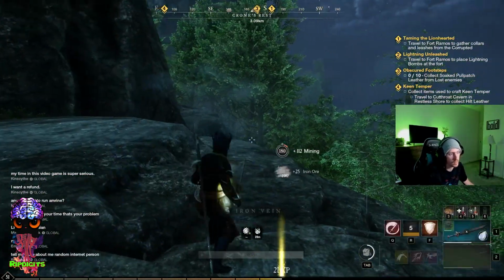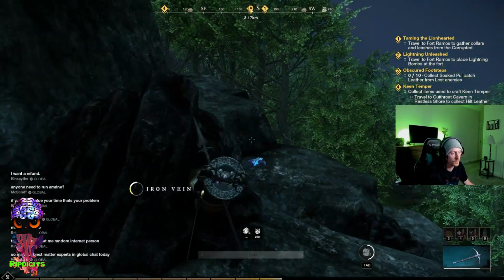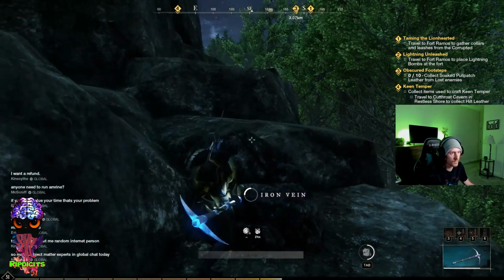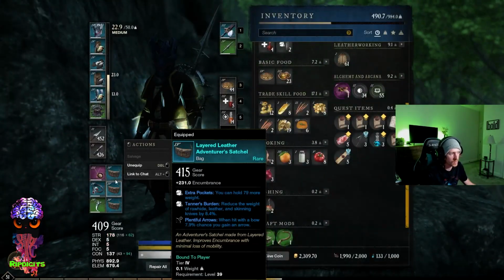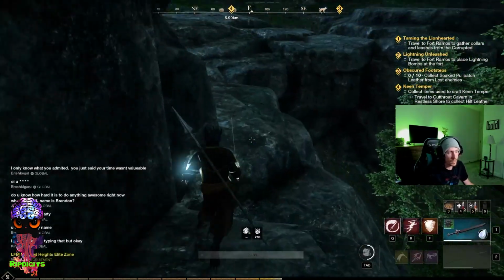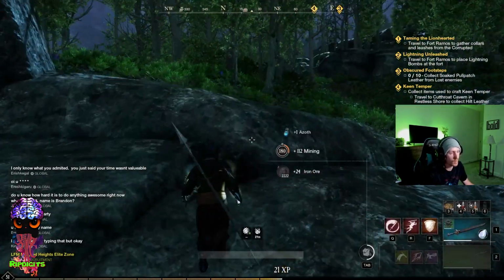And then I run here, and there is a good stack of iron going around this mountainside here. But for the longest time, I only had 1 bag. Like right now, I'll show you guys. I have 3 layered leather bags. It's plus 230, plus 230, almost plus 230. Then I have 984 of my actual weights.